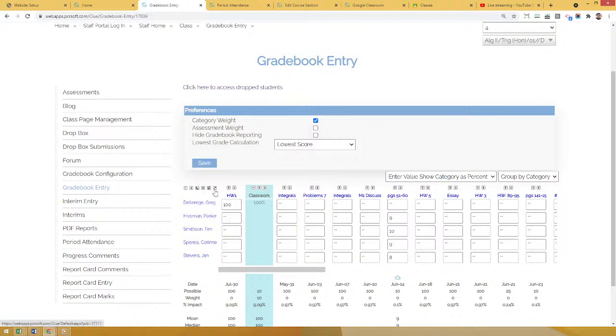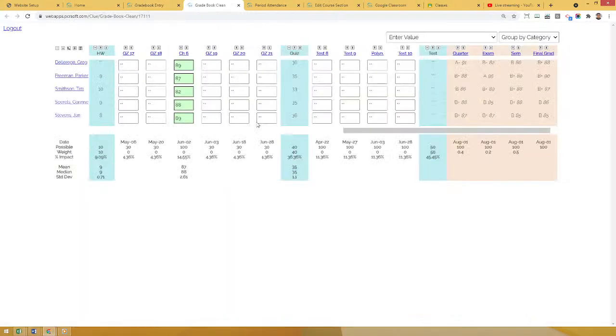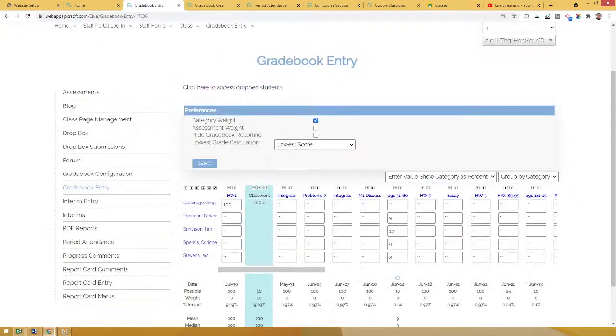And then there's this arrow that's pointing to the top right. If you click on it, it opens up a screen that doesn't have a logo and left menus and so forth. So it gives you more real estate for your gradebook. That way you don't have to scroll much. You can kind of see most of the information quickly in one screen. So that was basically the gradebook functionality.